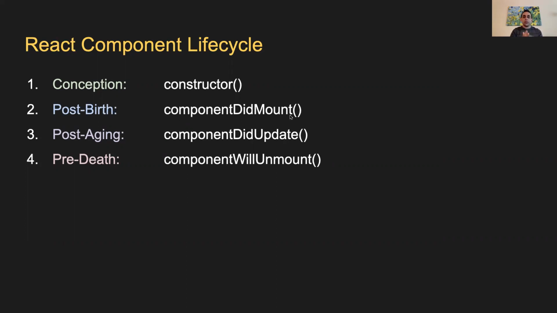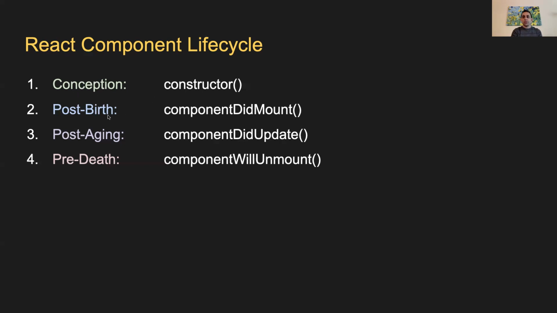Again, it is vital that you use the exact naming shown here. These are methods that React is going to look for and call, so you don't have the freedom to name these whatever you want. They must be named constructor, componentDidMount, componentDidUpdate, and componentWillUnmount. All right, and this is where documentation comes back into the flow, because you might not memorize this, but you should be able to read documentation and understand what these methods are doing.